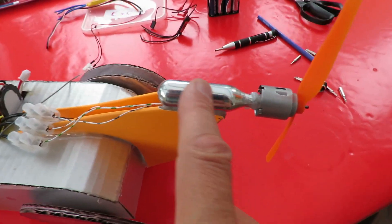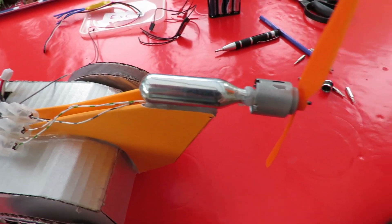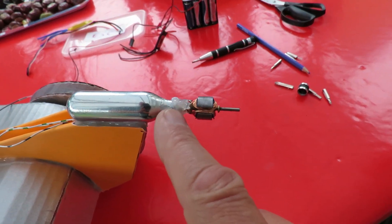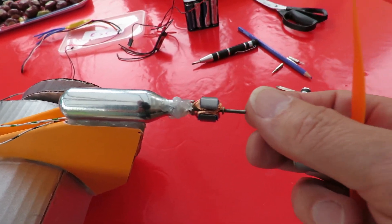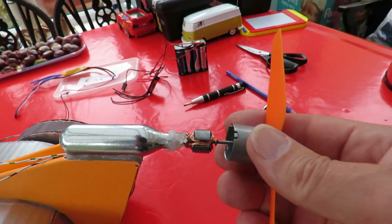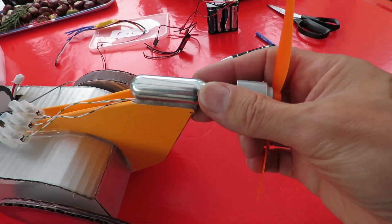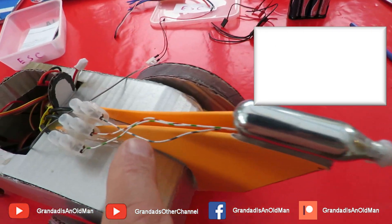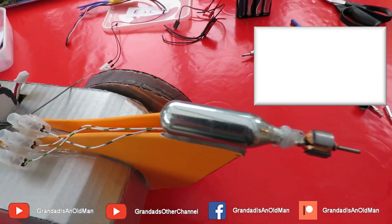Just in case you're getting excited about this piece here — we're not nitrous powered or anything like that. That just happens to be one of those gas canisters where I was able to tap the end of the shaft and push it in; it's a soft metal seal so it's holding it in place, and I've added some hot glue just to stop it rocking around. It's just a convenient way of holding it, no significance. That's it then: brushed motor with the commutator bypassed, just three wires coming off the coils going to a brushless ESC — a normal brushless ESC that does get rather hot.